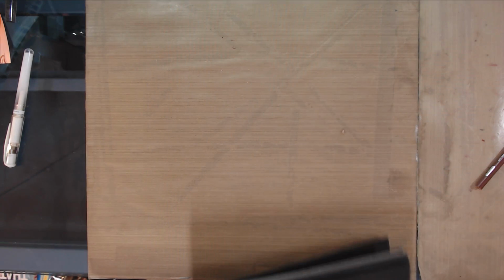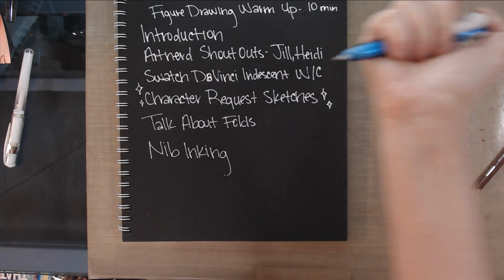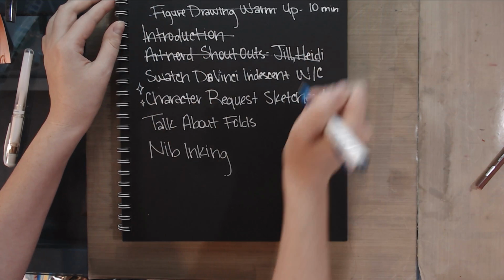Okay, so. This is one of my favorite parts where I get to scratch through. We did these. Let's talk about folds.